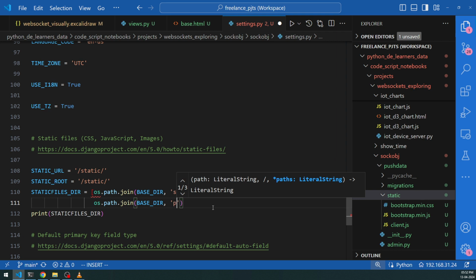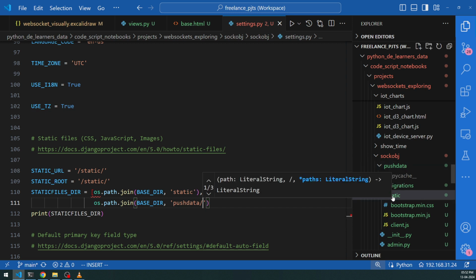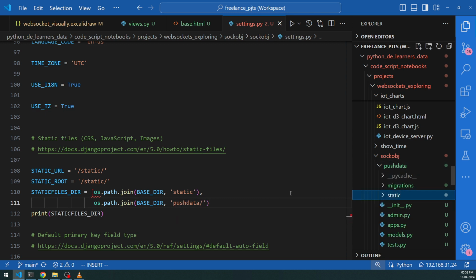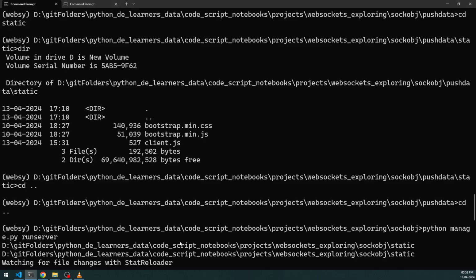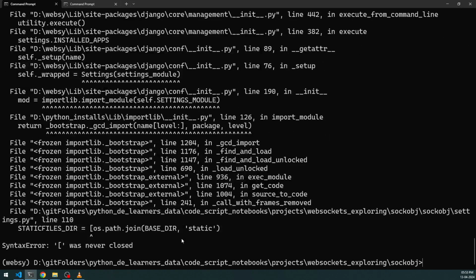So you actually give the path of your app to the static folder. This is where my static folder is, right? So you can give that also. This is a better way of telling Django that if I am not able to find the static folder in this location, then jump to this location. So now if you go back to the server, you will see that this is actually okay.